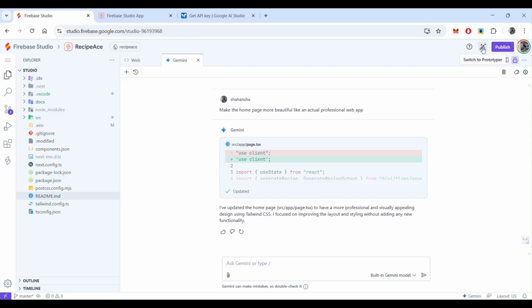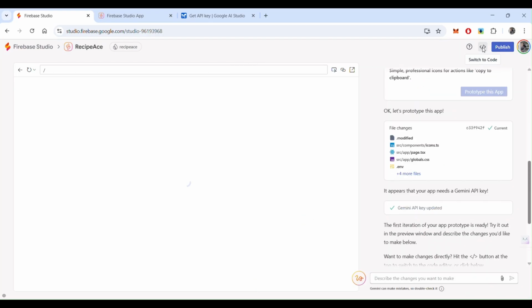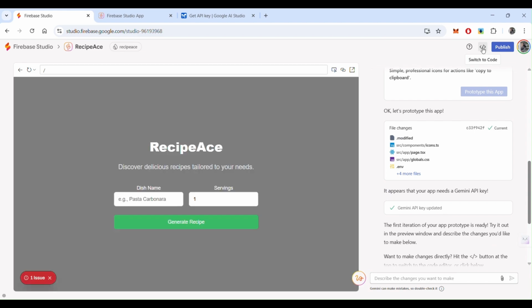So both the prototyper and code view have a lot of advantages for doing vibe coding. You don't have to understand or do anything in terms of coding unless you want to. If not, everything can be done in an autonomous way with prototyper by just giving the prompts.